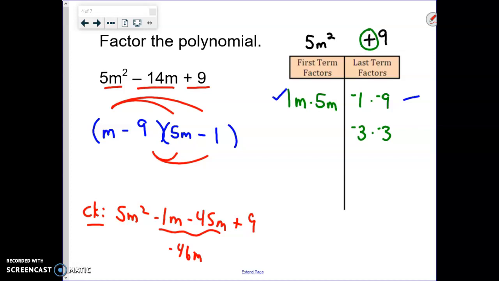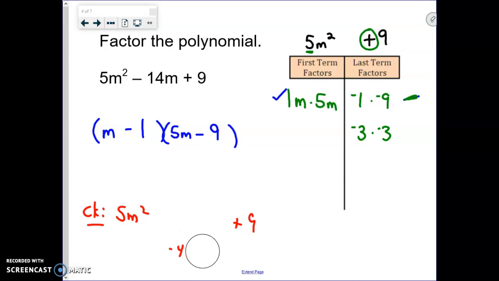So that doesn't mean, ladies and gentlemen, because of that 5 out in front, because we have factors here other than 1, it doesn't mean that you throw this group out right here. What you do is, ladies and gentlemen, you go ahead and you switch the two terms around. In other words, it will give you a different middle term if we put the 1 here, the negative 1 here, and the negative 9 here. Now, we're still going to get 5m squared as our first term. We're still going to get 9 as our last term. It's that middle term that will change. So let's take a look.